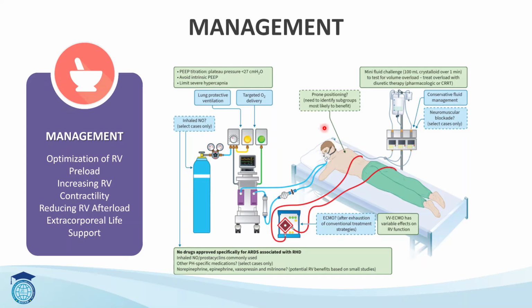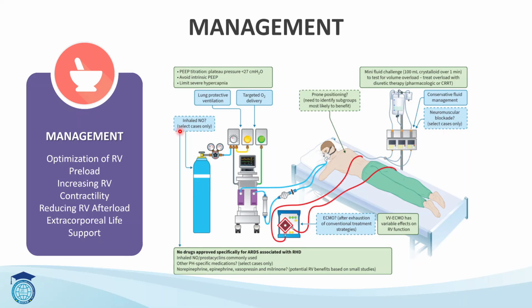In terms of conservative fluid management, this is what we aim for in patients with ARDS. However, we may have to do many fluid challenges in patients with hypovolemia and RV dysfunction, or test for volume overload and institute diuretic therapy or CRRT in patients with RV dysfunction. Neuromuscular blockade is used in selected cases in ARDS, but has no role in management of RV dysfunction.